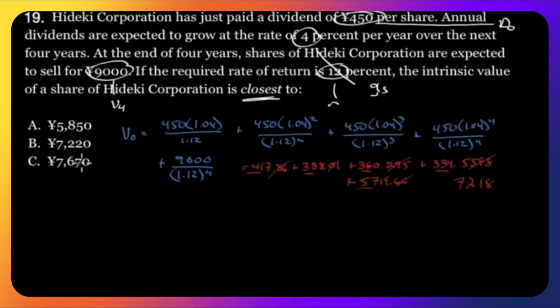Looks about the closest. These little fractions could not amount for the difference. 7218, 7220. I just saved myself some calculator work. I just made the decision that these are not close enough, that's going to make a difference. So rather than messing up on a decimal point, I just said, hey, path of least resistance.